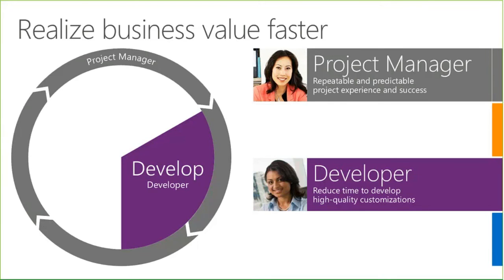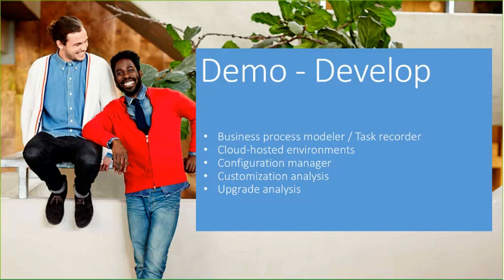So Lifecycle Services, as I mentioned before, has tools that the developer can use. And part of it we've already seen. So the business process modeler passes off from the business analyst over to the developer, and it says, this is how we should run the system. These are the programs that are affected. These are the gaps that we need to manage.